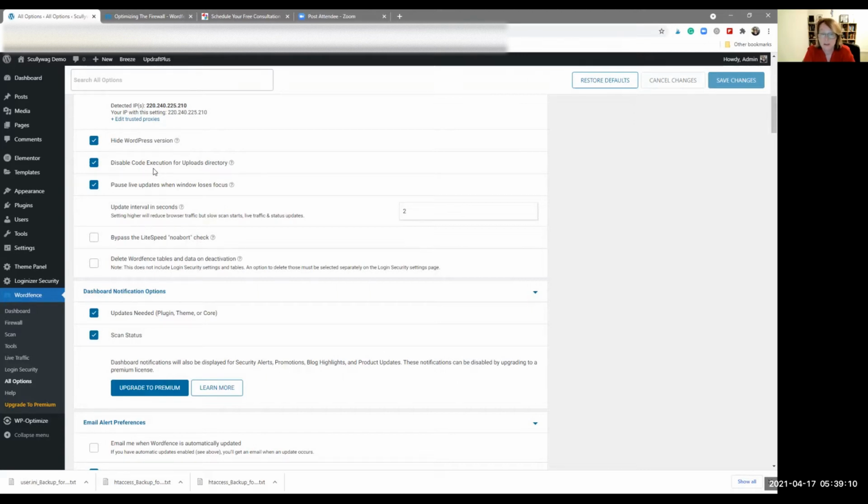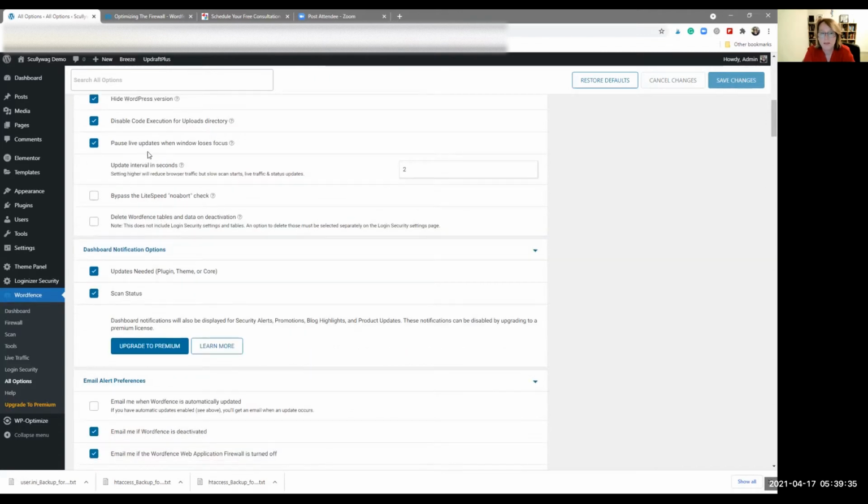It will ask you to confirm that you do want to go ahead with this, and you would just select yes if you're confident that what you're uploading is correct, and it will ask you to refresh the page, and then you can do it. But it's to stop unauthorized people from uploading stuff to your website, like hackers.